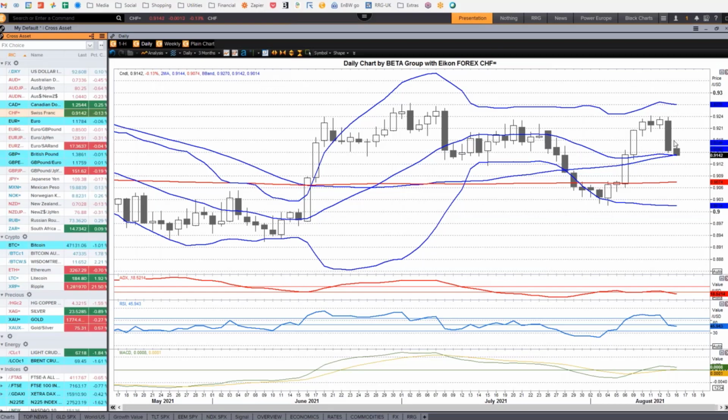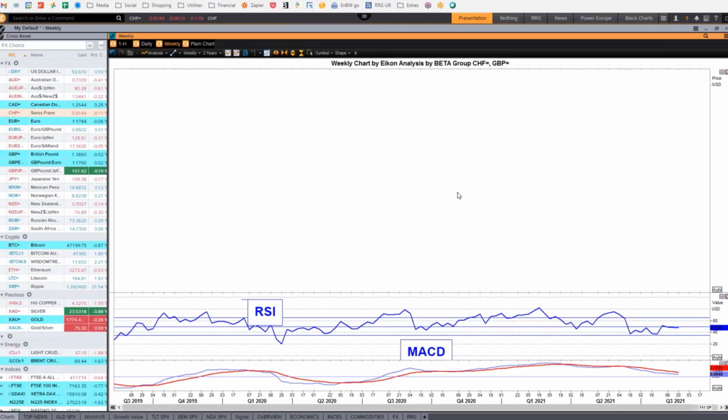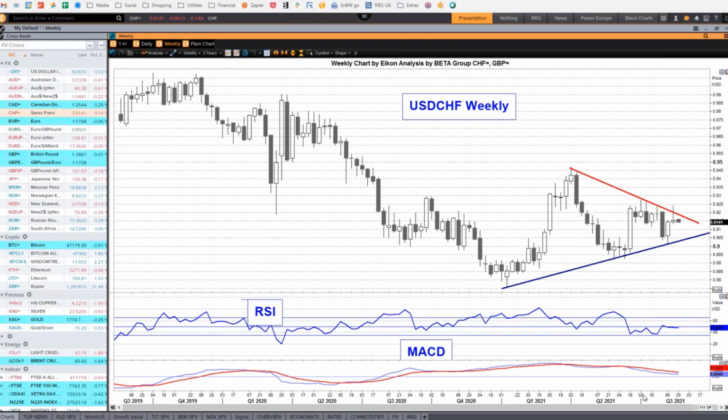rising. So on Friday we had this fall in the dollar here, taking the pressure off this potentially really very important level, 92.40 up to this high here, dollar high here at 92.74. A break of that area could really indicate a big fall in the Swiss franc. But this is the context that we've got for it in the weekly chart.